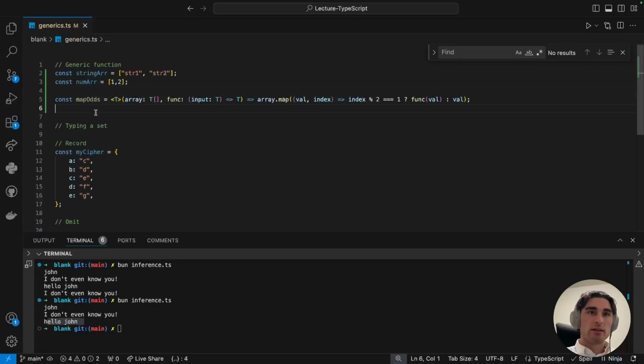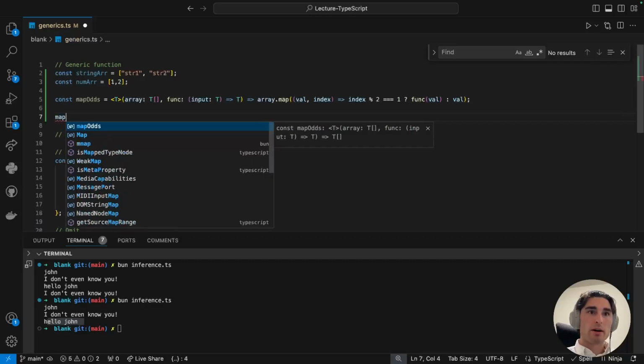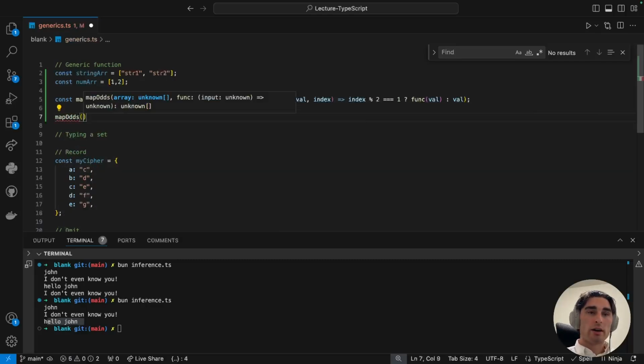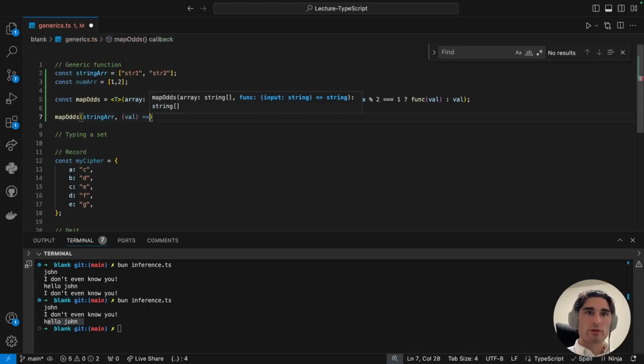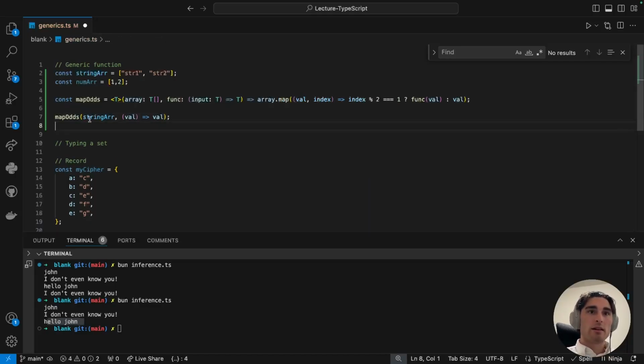So let's look at this. We can call map odds on our string array, and for our function we could just return it. We're not mapping anything, and we could also map it for our num array, right?